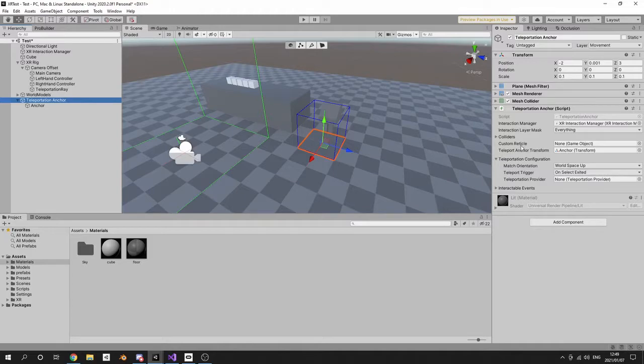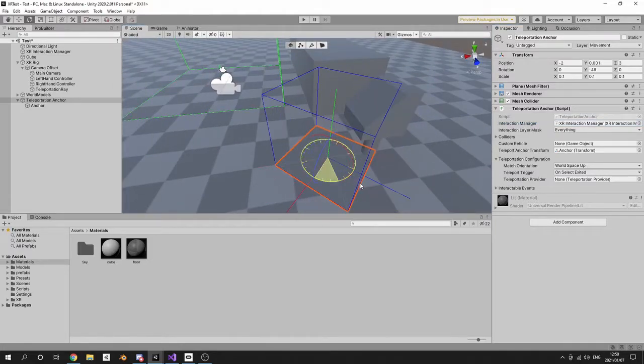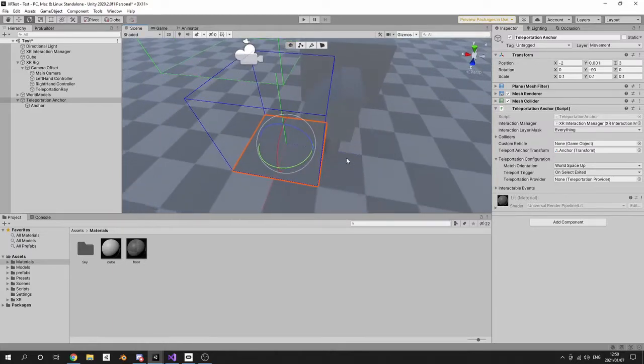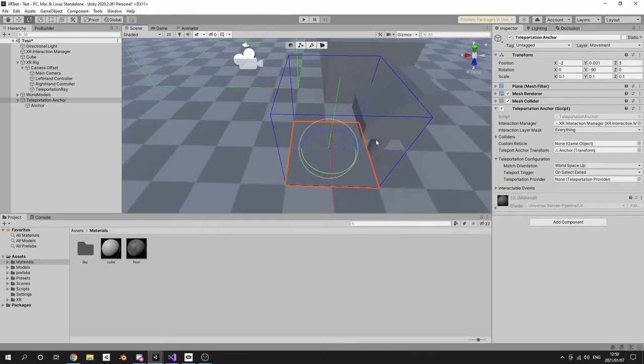Another setting that we have to look out for is, where is it? Can't see it right now, but it's fine. Just rotate the anchor point so the x-axis looks in the direction that you want the character to look at.